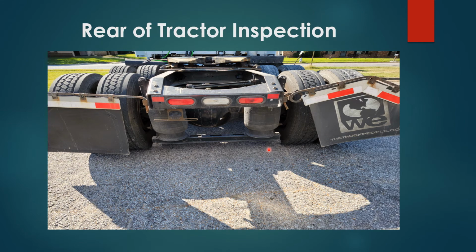Rear of tractor inspection. You have your mud flaps and your mud flap brackets, properly secured, no damages. DOT reflectors, properly secured, no damages, more than 50% visibility. Brake lights, properly secured, no damages. Reverse light, properly secured, no damages. You also have your exhaust pipe, properly secured, no damages. And you have your torsion bar bushings and torsion bar mounts, properly secured, no damages.